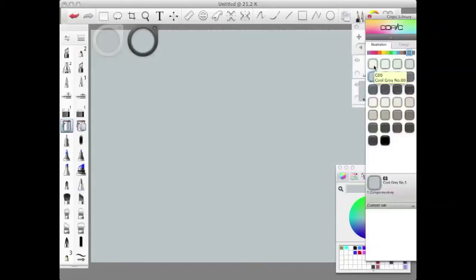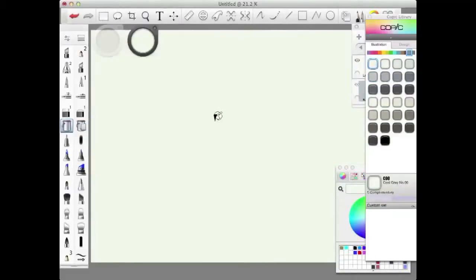In Sketchbook Pro 6, we have Copic colors, which are akin to the real Copic markers and Copic pens. They don't have super white here. They have a 00 cool white and a 0 gray. I'm sorry, a cool gray number 00 and a cool gray number 0. Those aren't super white. But actually, I think they are super white. Don't know if you can see it, but that is super white right there. And this is the cool gray number 00. It's not super white, but it's eggshell white.